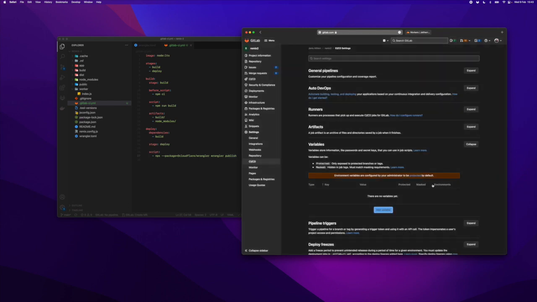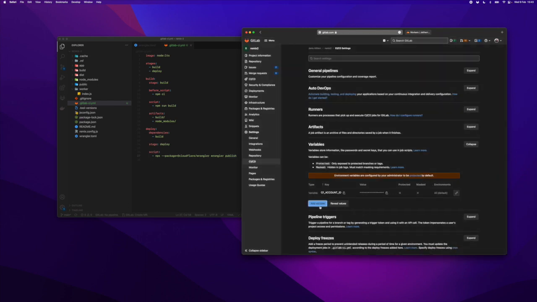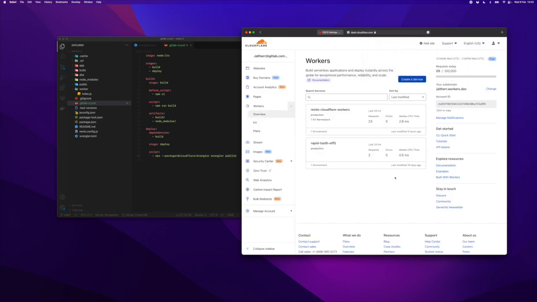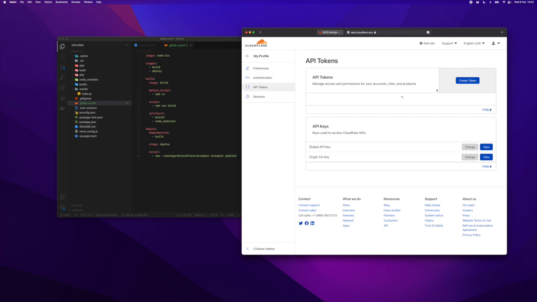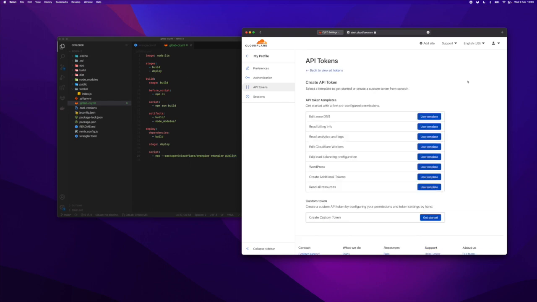Now, let's do the same thing for the API token. Just a little bit more setup required. Go to Cloudflare, click API Tokens. Now, we need to generate one first at least. Let's click Create Token.